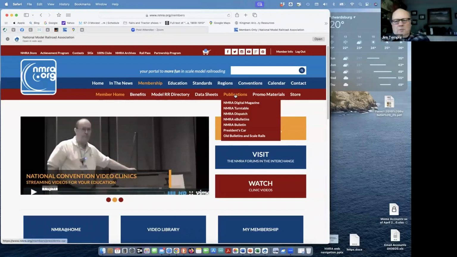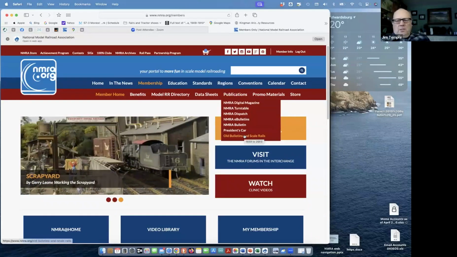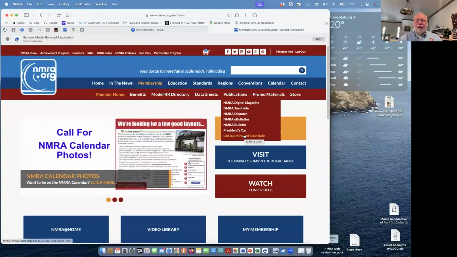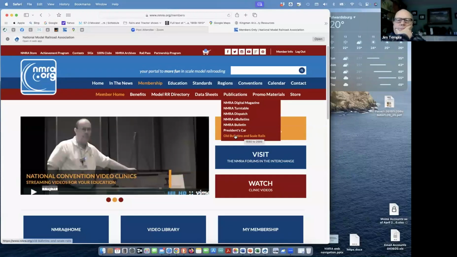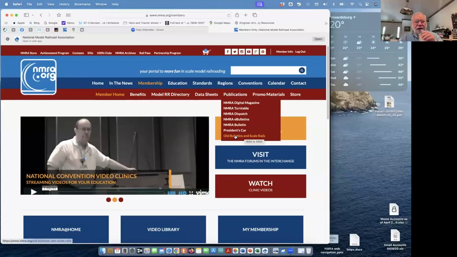If we had any leftovers, and I don't expect we will, we could sell them at a swap meet table when we were there for our division NMRA table. Oh, absolutely. Let's say we had four left over, we could sell them maybe the next time we're at a swap meet. Yeah, good idea.